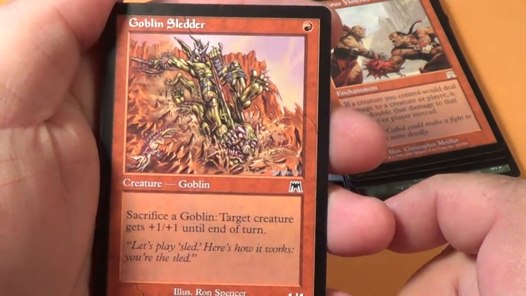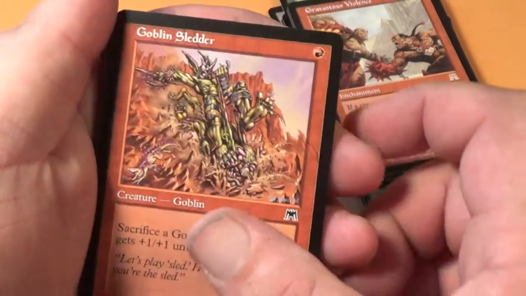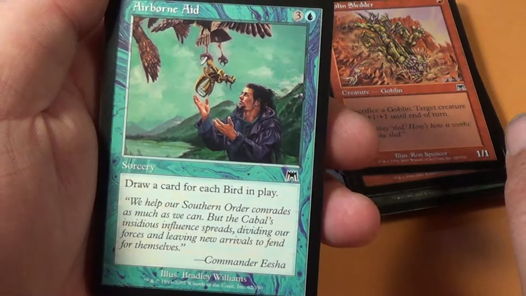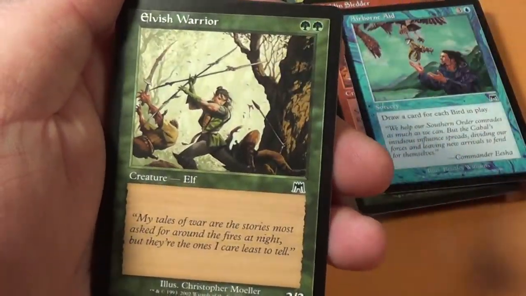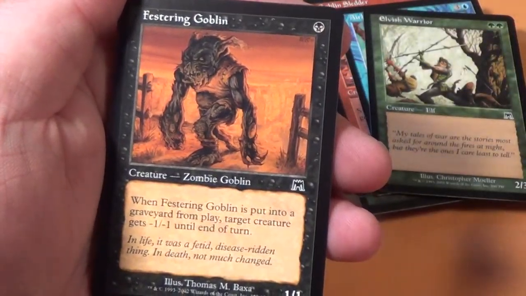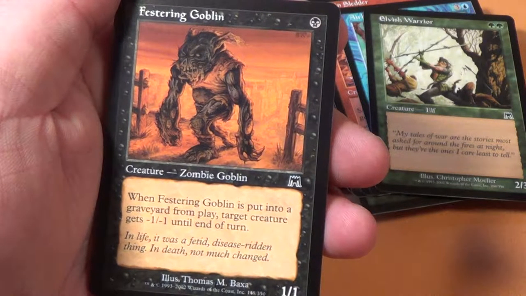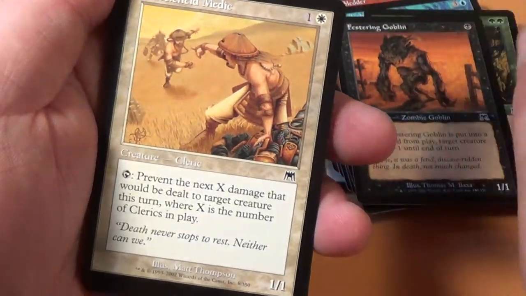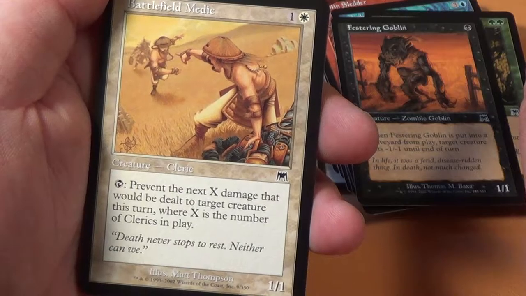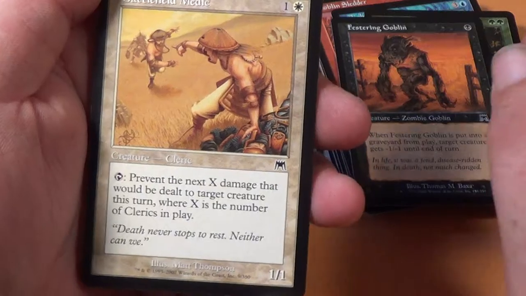Goblin Sledder. Sacrifice a Goblin: Target creature gets +1/+1 until end of turn. Airborne Aid. Draw a card for each Bird in play. Elvish Warrior. He's just an Elf. Festering Goblin. When Festering Goblin is put into a graveyard from play, target creature gets -1/-1 until end of turn. Battlefield Medic. Tap: Prevent the next X damage that would be dealt to target creature this turn, where X is the number of Clerics in play.